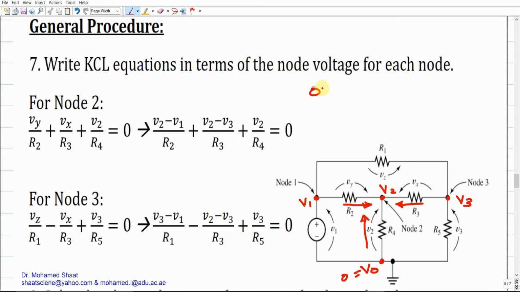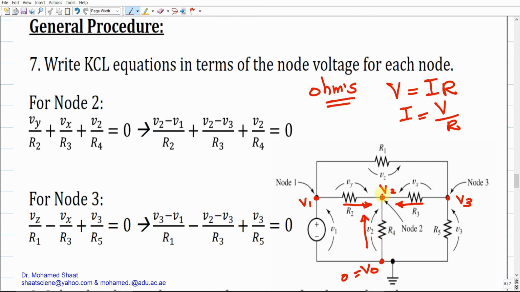According to Ohm's law, the voltage over any resistor equals the current times its resistance. So if I ask you how much is the current over any resistor, it should be the voltage over the resistor divided by its resistance. Here, for all of these electrical elements, I do have an element voltage and a resistance for each one. If you divide V over R, this gives us the current over this element. If you divide Vx over R3, this gives us the current for this second element. If you divide V2 over R4, this gives us the current over this element.